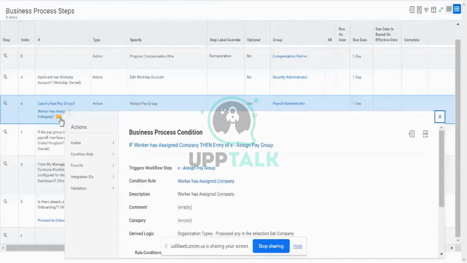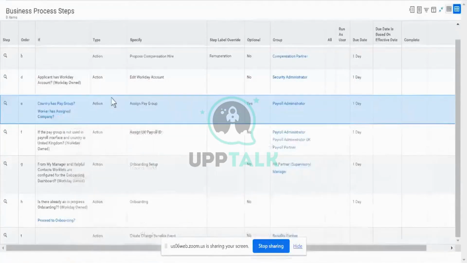Otherwise, the pay group criteria can be constant. Remember the assignments such as pay group.